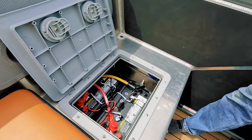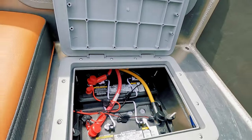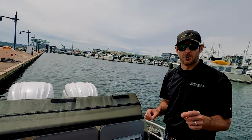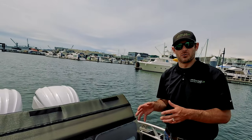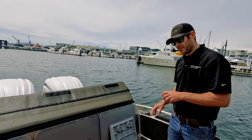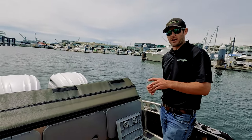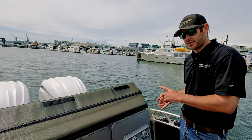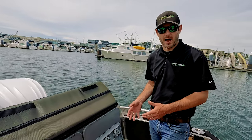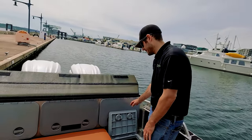Below the lower hatch you'll find two batteries — those are our engine batteries. Each engine has its own battery bank, and the house has its own battery bank. Depending on your DC loads, we may use two house batteries. These are Group 31s from West Marine. They give you 100 amp hours for the house and the cranking power you need for the engines. They're all the same battery, so replacement is easy, and they come with an 18-month full warranty.